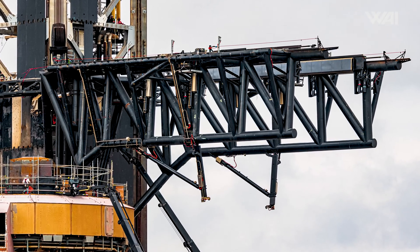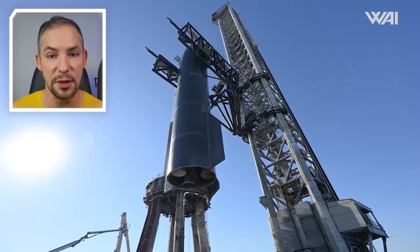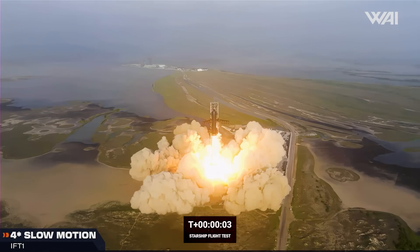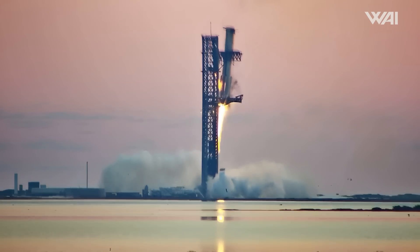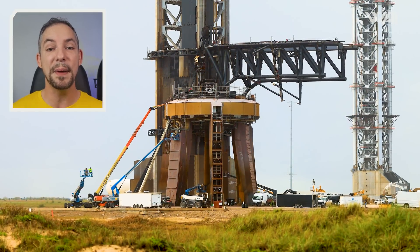This is why we were so excited to see SpaceX adding the ship lifting pins back to the chopsticks. These help stabilize the ship when it's being placed onto the booster, so having them reinstalled means we should hopefully see a ship lift soon. The next full stack is coming soon. Flight 7 is truly going to be bananas. Just like the previous two flights, this one will come with quite a bit of extra risk. As of now, SpaceX only has one launch pad for Starship, which needs to survive both the launch and the catch of the Super Heavy booster.